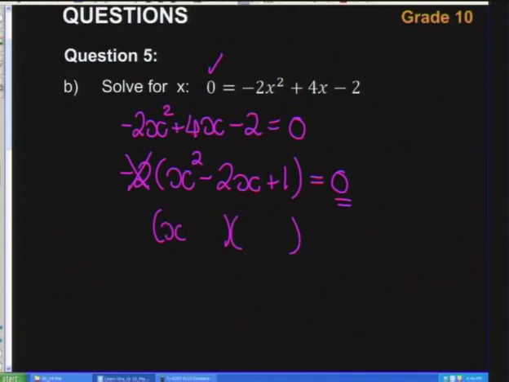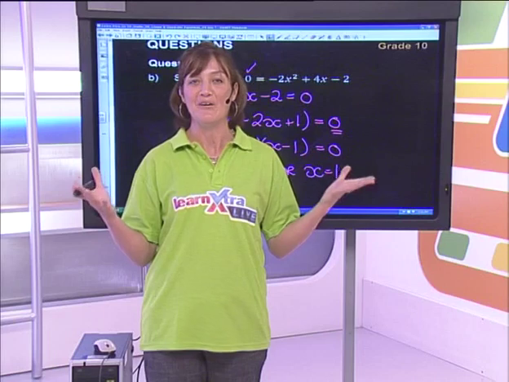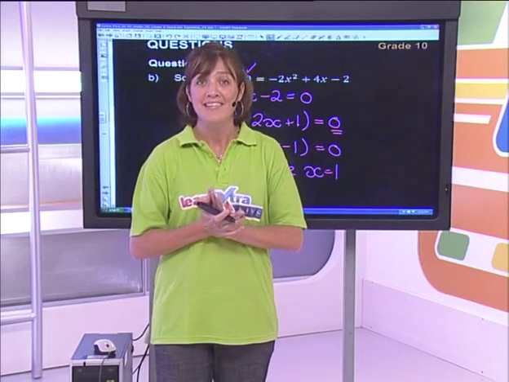So I'm going to get x and x. I'm going to have to use 1 and 1. Both of them will be negative. And here I've got a doubled answer. I've got x is equal to 1 or x is equal to 1. So that's fine. It just means that my two values are going to be equal to each other there. Okay, there we go. I hope you guys are getting the hang of this.